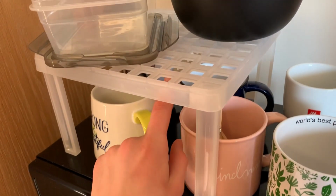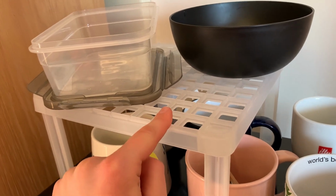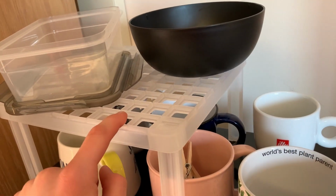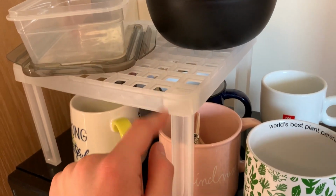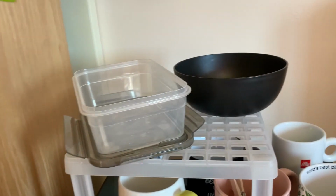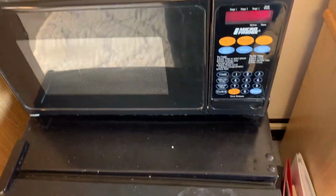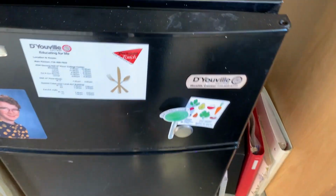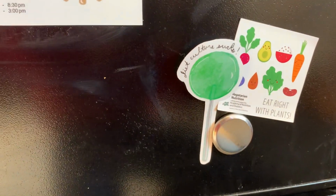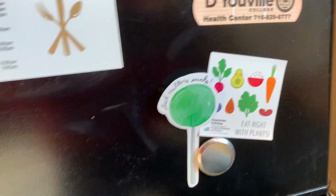And then this is probably the best thing that I discovered when moving to school. I didn't really take a ton of people's recommendations as for stuff to bring, and I kind of just figured it out on my own. This is awesome. It's right on top of my microwave, and it drains the water off my dishes, lets them dry out before I put them away. And then microwave, fridge, pretty self-explanatory. This is where I put this, by the way. Charlie, if you watch this, I like seeing it here.